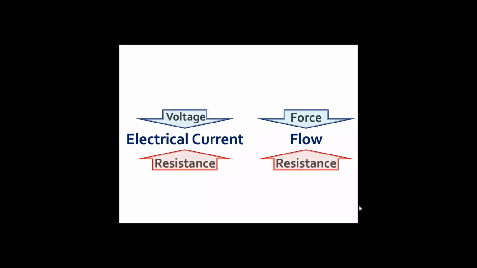In a water pipe, the resistance was the friction on the sides of the pipe. And the reason a smaller diameter pipe has more resistance than a larger is that when you apply force to push water through the pipe, that force is also against the sides of the pipe. So you're actually pressing the water that flows along the sides of the pipe tighter and tighter against the side of the pipe. That increases friction.